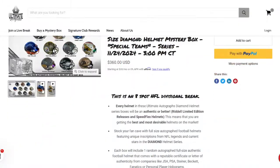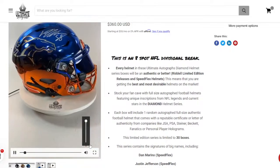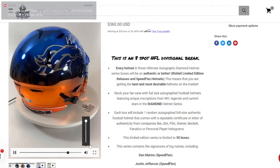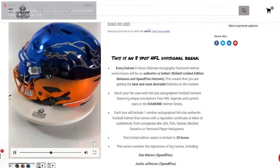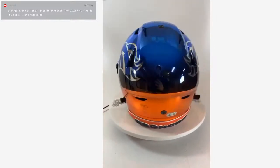$90, guys. You can win this two-tone chrome Von Miller, the future Hall of Famer, the Super Bowl MVP. Guys, this is a helmet that's way north of $1,000. You can win it for only $90 here in the break room. $90. That looks awesome. The two-tone chrome. How about it, man? I jokingly say not only does it work as your helmet, but it's so shiny, it's so good, you can use it as a mirror.